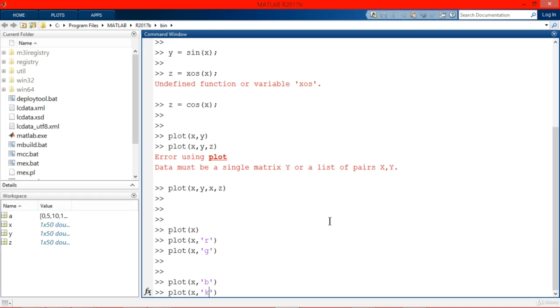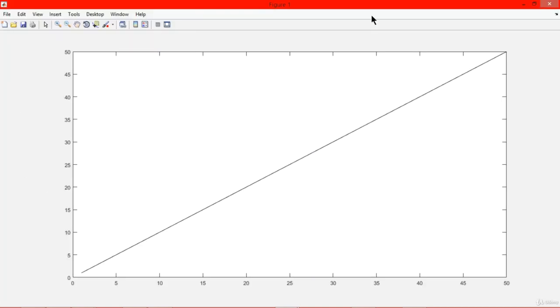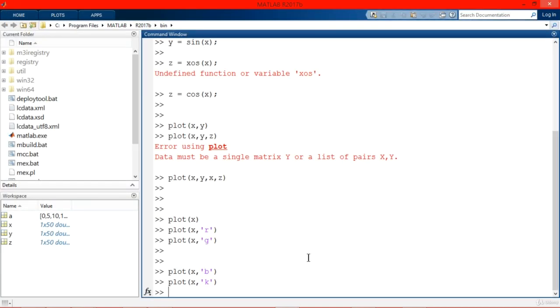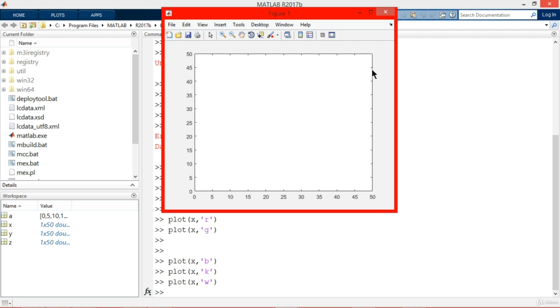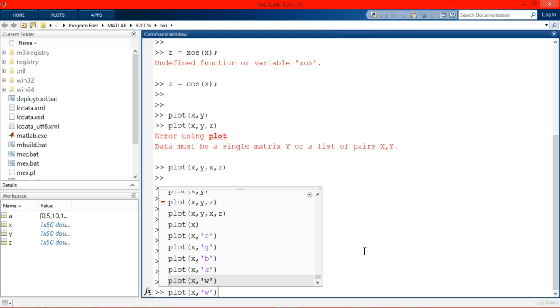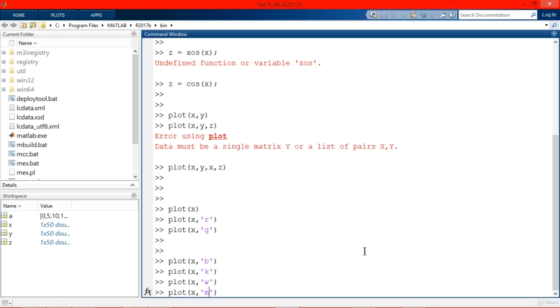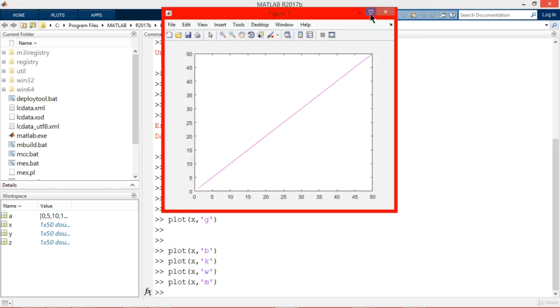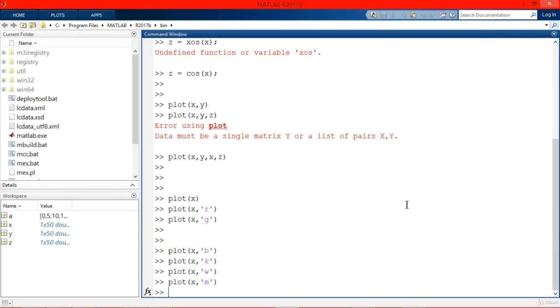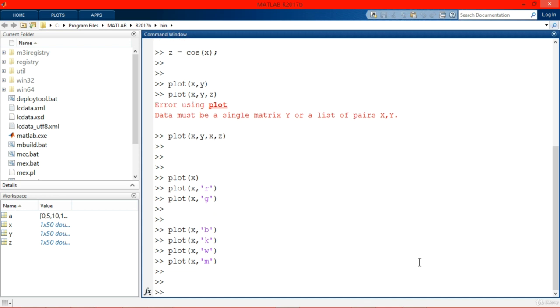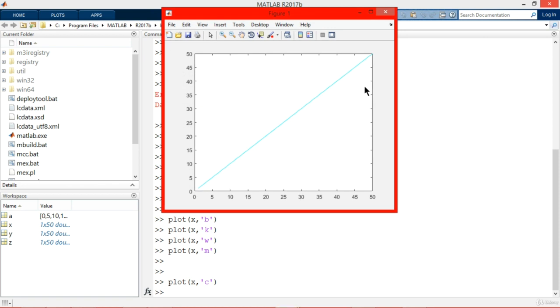And k is for black, because b is already assigned to blue, so k is for black. w is for white. m is for magenta. c is for cyan, and that's all.